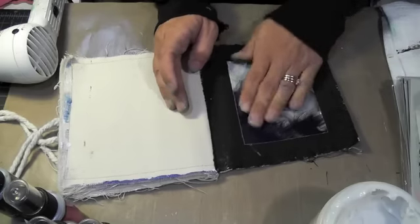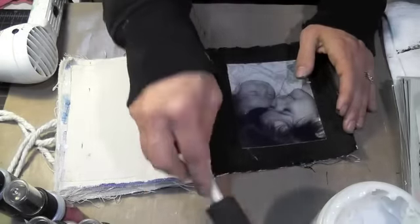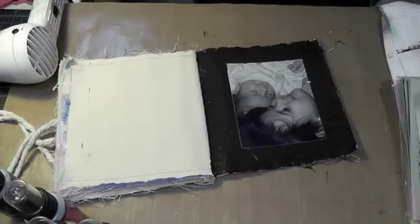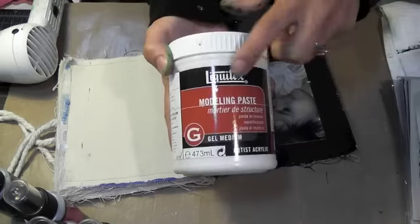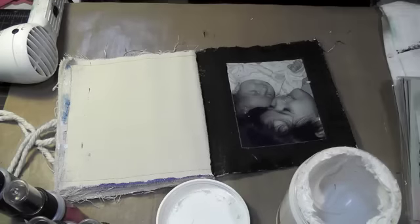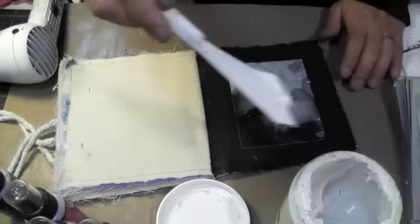Okay, so once that's applied and dry, which just takes a minute, I'm going to put this in the water and close this up. The next thing that you want to do is grab some modeling paste. I use Liquitex modeling paste. Take this and grab one of these, or a credit card, or whatever you want.